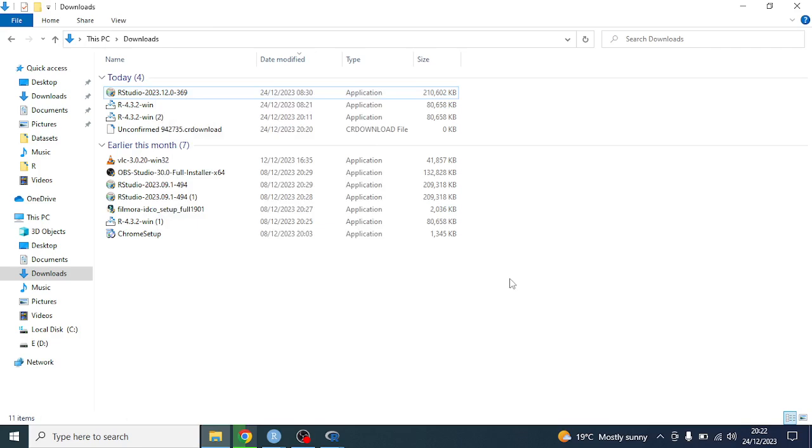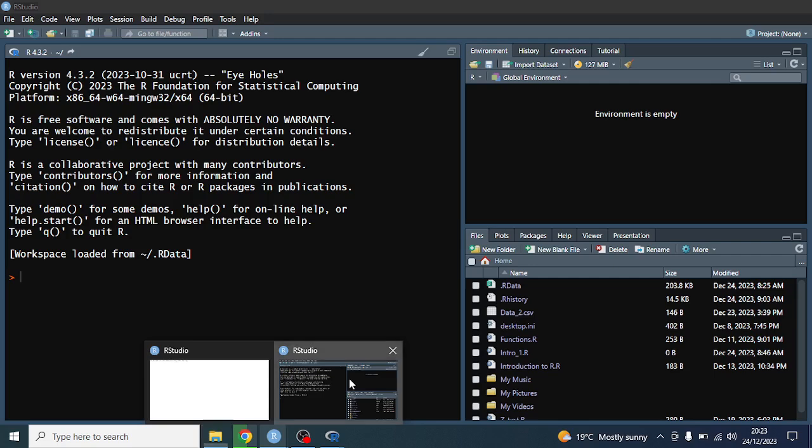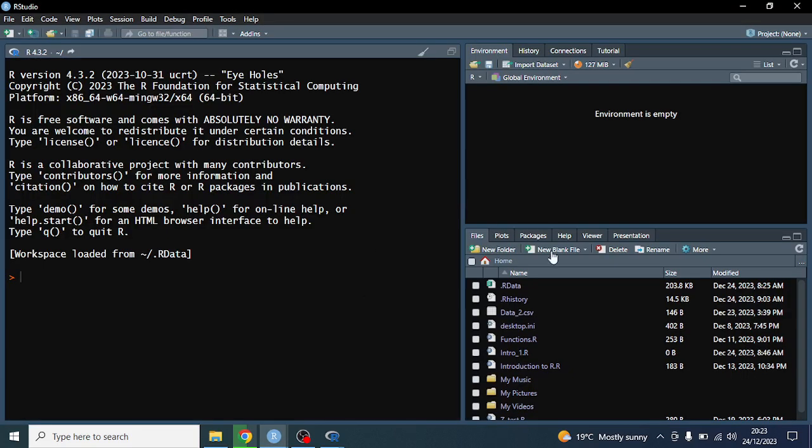It won't take you much time, so long as you have an internet connection. After installing RStudio, you can open RStudio. After opening RStudio, this is how it looks like.